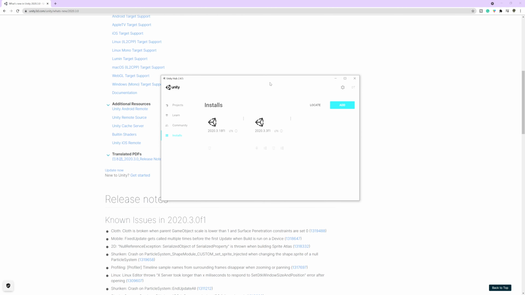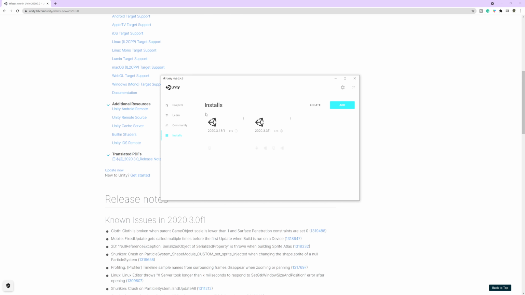After you finish installing Visual Studio and the version 2020.3.3 F1, you see that there's some difference, right? See, there's an icon, Android build support. It is used for building your game on your mobile, okay, Android mobile phone. And this one is for using the PC Windows to test your game on your Windows. And this one is used for the WebGL for Unity Play. And this one is used for the Android build setup, okay?